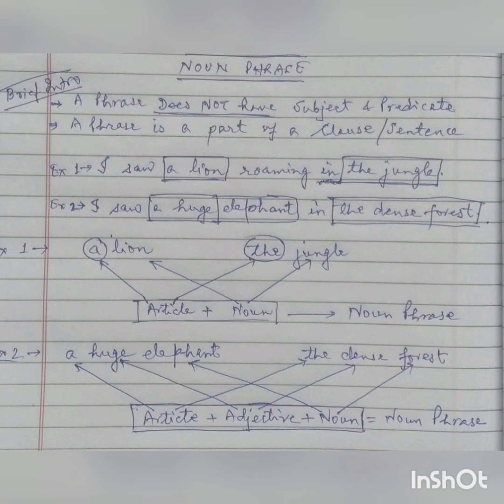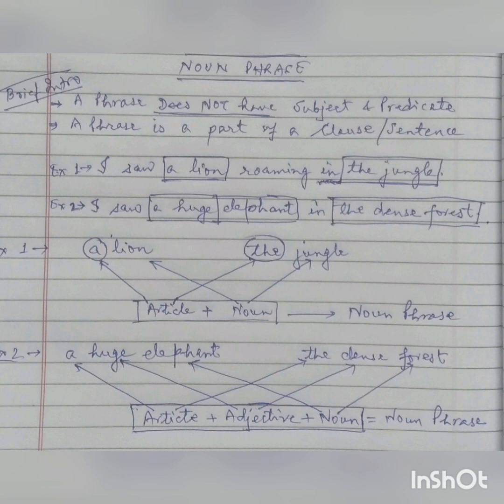Let us take these 4 groups of words to understand what a noun phrase is and how determiners come into the structure of a noun phrase. In example 1, a lion and the jungle, there is one noun word in each group: lion and jungle. These two noun words are preceded by 2 separate articles. Lion is preceded by the article a and jungle is preceded by the article the. So a lion and the jungle consist of an article followed by a noun, or in other words a noun preceded by an article. So this structure of article plus noun is an example of a noun phrase.